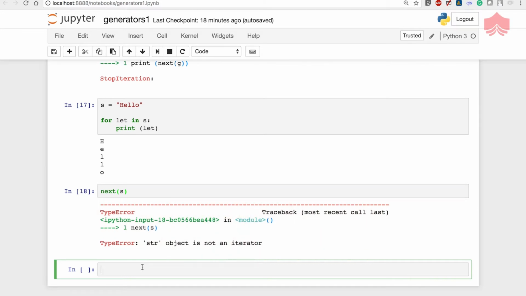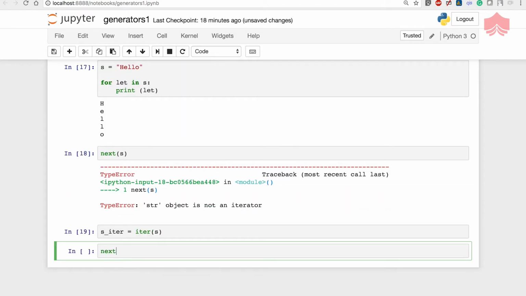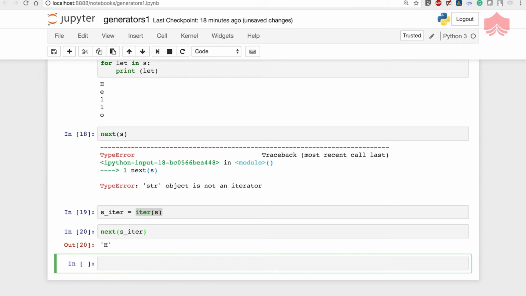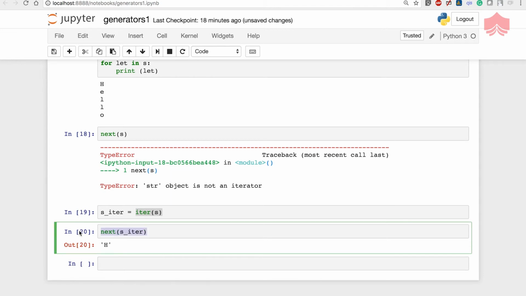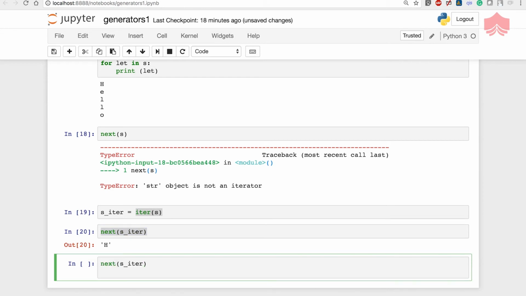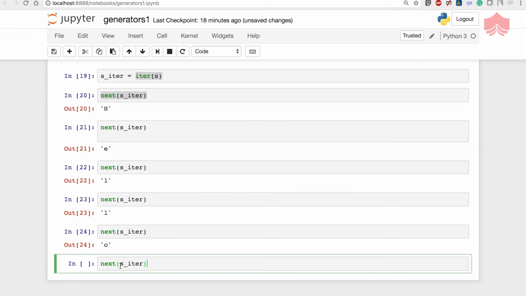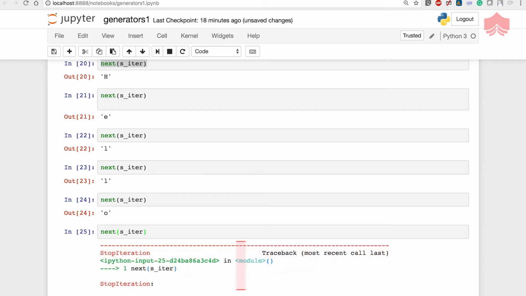So now I'm going to create an object called s_iter, which is equal to iter of s, an object that has a method for iterating over our string. Then I will call next on it, and now it has the capabilities for my next method, the capabilities of iteration, and I can go through my string one letter at a time. I keep going again and again until all the letters are done. And see what happens, it raises StopIteration. Great, so now you know how to convert iterable objects to iterators themselves.